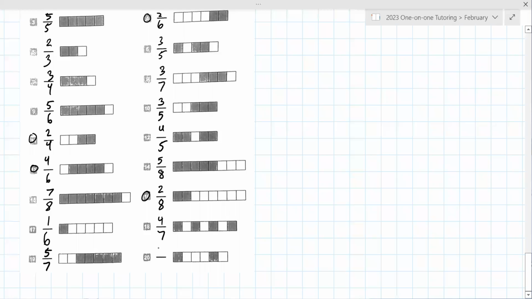And 2/6. Good. So I circled a couple here that you can reduce. And maybe ask your teacher if you need to do that before you turn it in. Okay. We can reduce them, but let's make sure we hit everything. Oh, and I already did the primes. Great. Let me just check your work here.